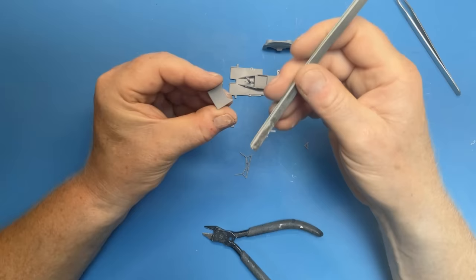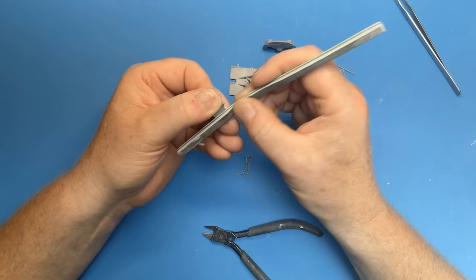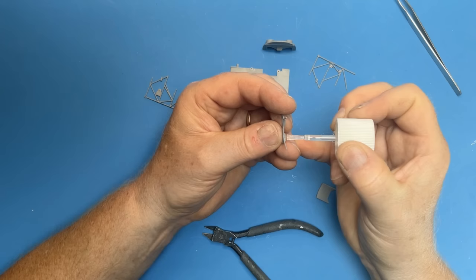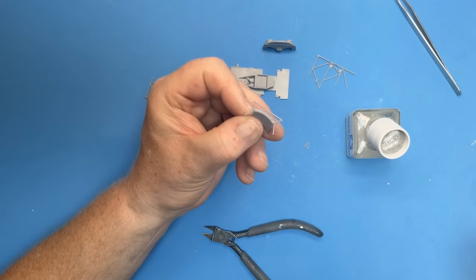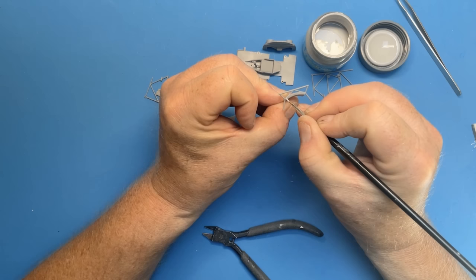There are a couple of ejector pins on the back of this seat, but they're actually raised, which is a bit unusual really. Normally ejector pins are sunken, so you've got to either fill them or scrape the plastic back until you get to the bottom of them. You can tell how often I use standard Tamiya cement from the dust on the bottle top. It's very rare, but in this particular instance, this part's a little bit tricky to hold on to, and the quick setting will just evaporate before you get a chance to locate it. I'll put a drop of Mr. Surfacer 500 on the join of this part just to blend it in a little bit.